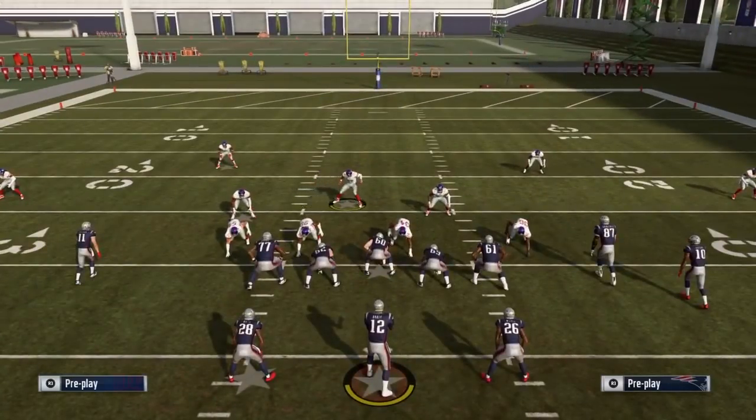Now notice that when you're in the big nickel over G, this guy can be a safety. He can be a free safety or a strong safety.